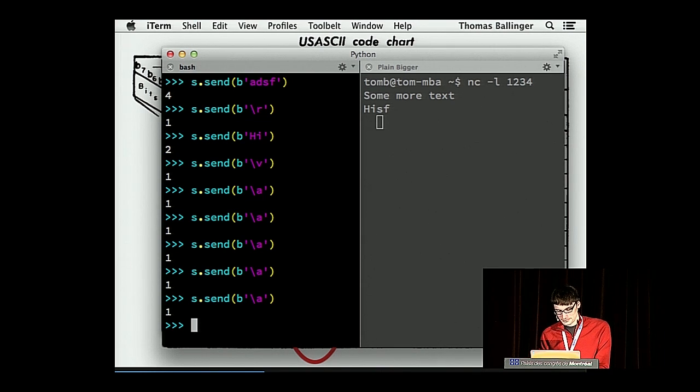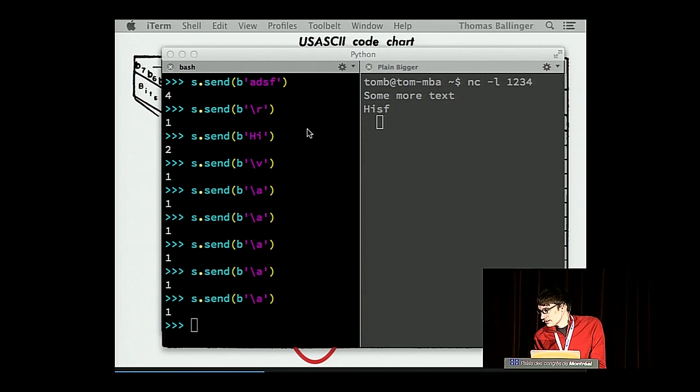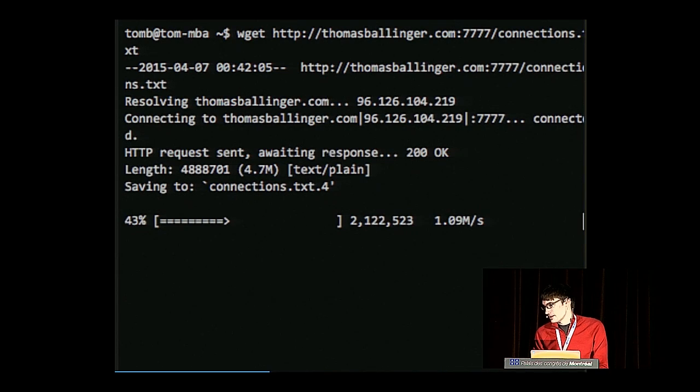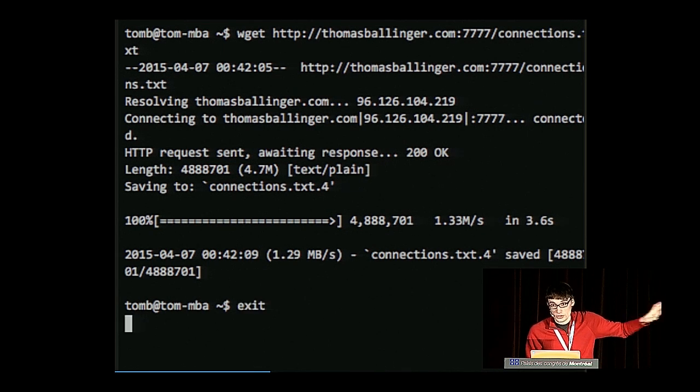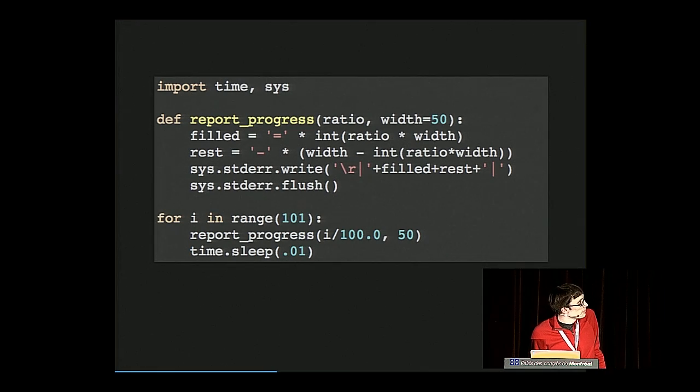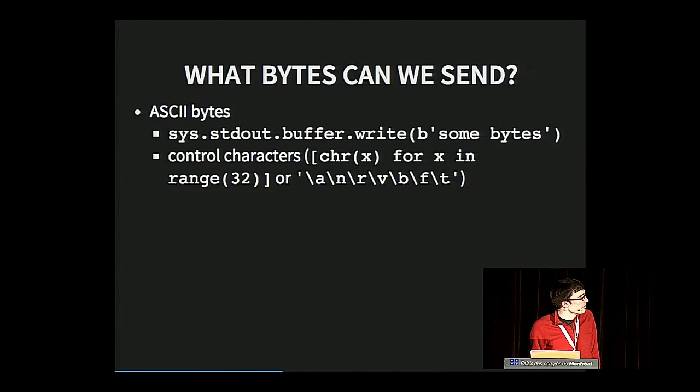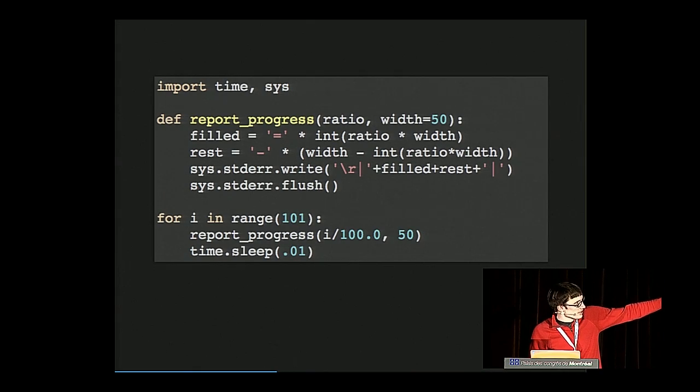All right, so let's continue here. So here's an example of a progress bar. If you want to do this thing, you know how now. You're going to write that thing. Here's an example of doing it, maybe with Python code. Not that much interesting. We're doing some math to figure out how progressed we are. We're going to write this carriage return, write some stuff, and we're going to flush because our output is buffered. And we won't even see that happening. But if you wanted to write something like that, you could.